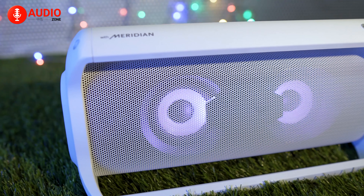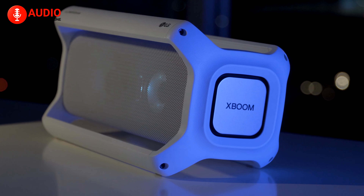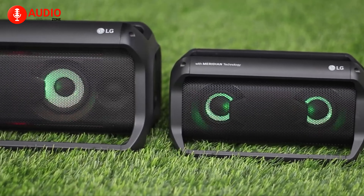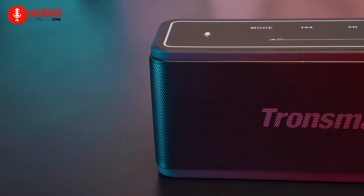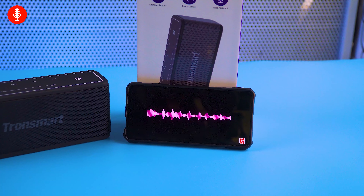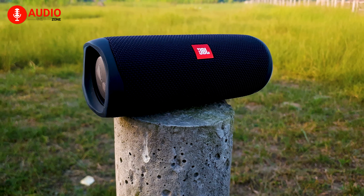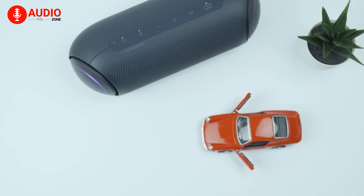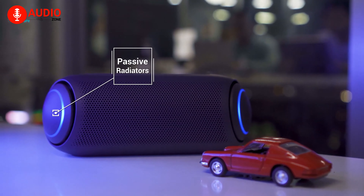Good quality portable speakers usually use a separate bass radiator, which enables better delivery of bass, and leaves more room for the primary driver to provide crisp, detailed mids with well-balanced highs. The passive radiator drives powerful, clear lows — all combined to let you enjoy your music with heart-pumping bass. Make sure to check the frequency range too; most good speakers should deliver frequencies between 100Hz to 20kHz. For instance, the LG XBOOM GO PL7 uses separate bass radiators with LED lights, and we loved the clarity of it.